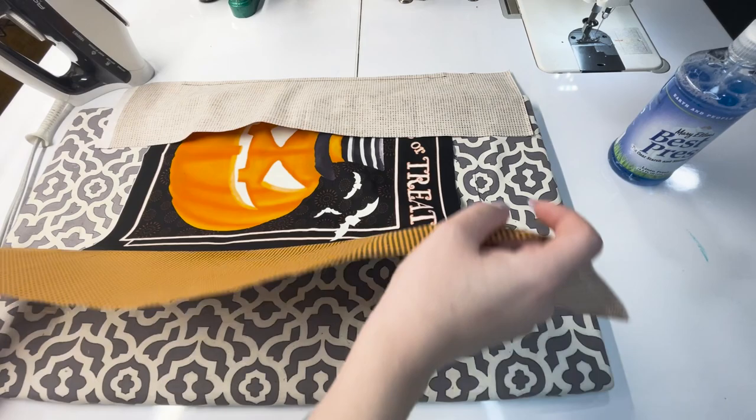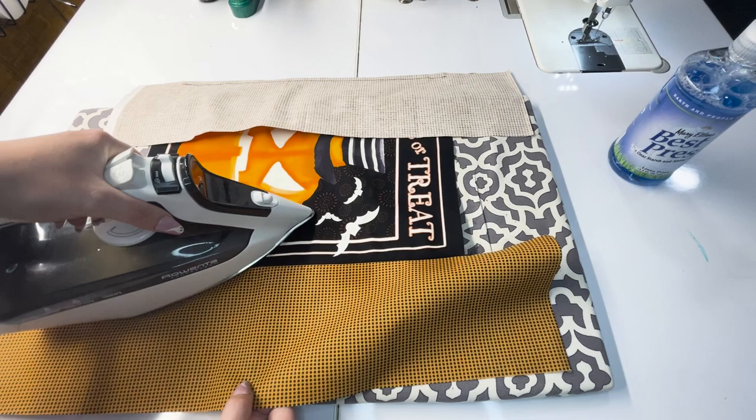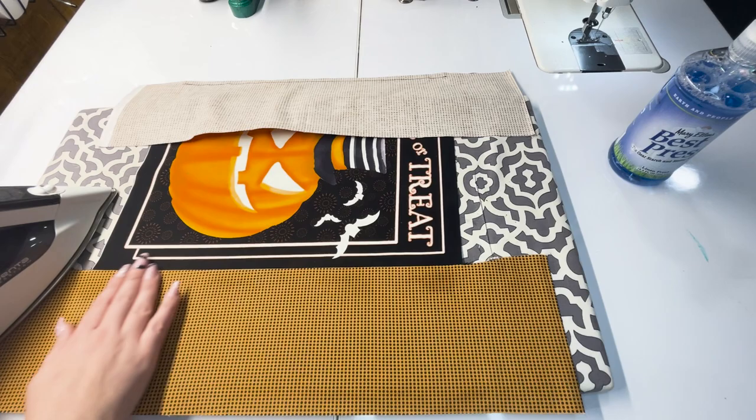So I'm going to come at it from the center panel, pushing outward toward the side panel, pushing the seam to go under our side panel. And I'm going to do that all the way up, come in from the center, push out. There are probably other, more efficient ways to do this, but I like this way. So, nice press. See how flat that looks.